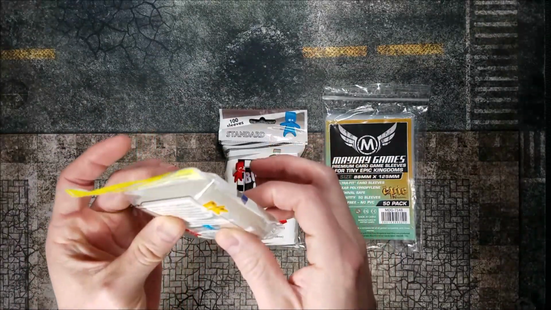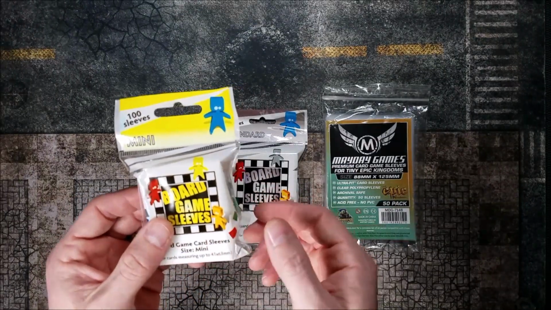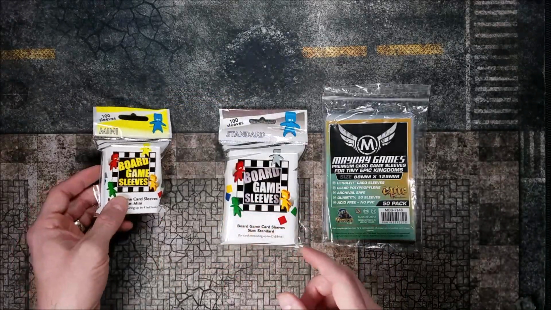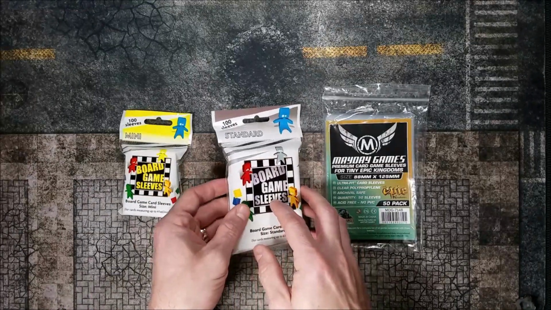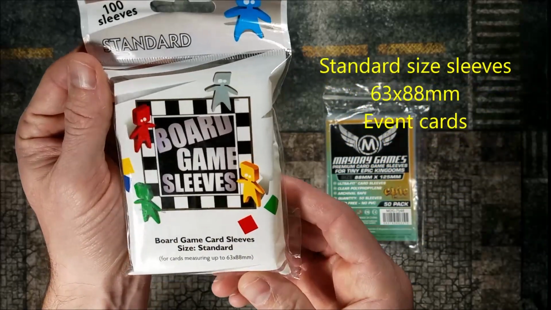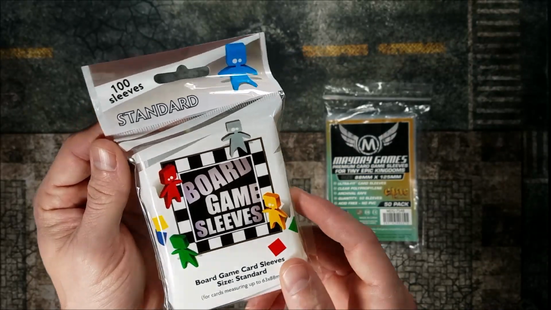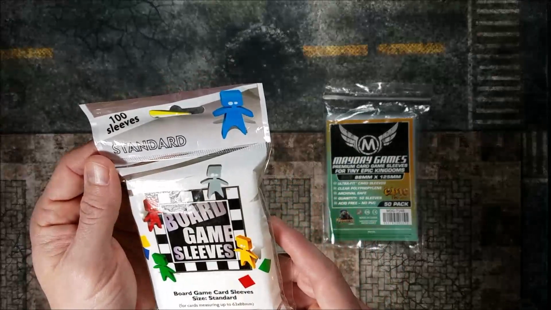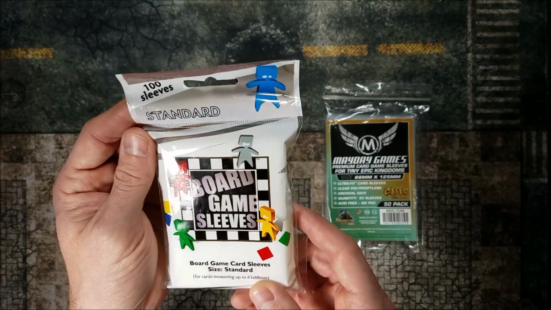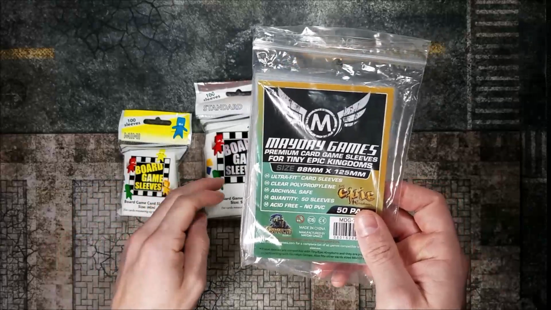These are a little bit thicker than the Mayday, so they feel like they're going to give a little bit more protection to your cards. But that's not to say that the Mayday aren't good sleeves. I've got those on the vast majority of all my small cards right now. These next ones are standard card game size, 63 by 88 millimeters, and these are going to fit all of your event cards. So again, I had the Mayday to start, switched over to these Board Game Sleeves, and again, a little bit thicker. I like these.